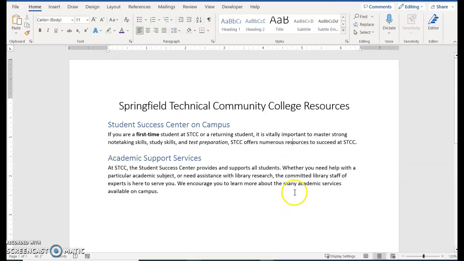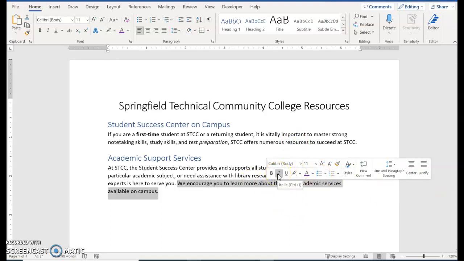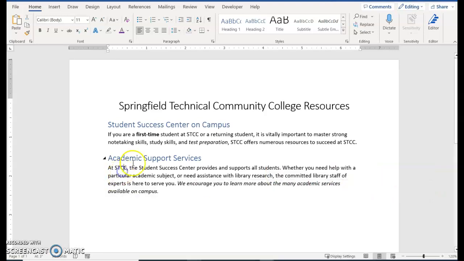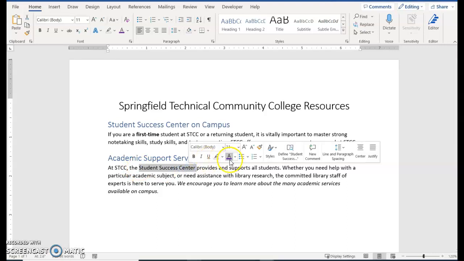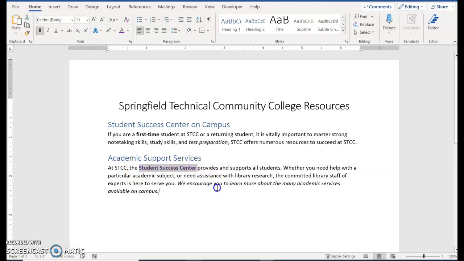So I'll click away from it. I'll hold Control and click any word, and it selects it for me. And then I'll choose italic. And then for Student Success Center, maybe I want to put that in a different font color. There we go, purple and bold. So you don't have to have exactly what I have, but if you just have some text in bold, some text in italic, this last sentence in italic, any font color, it just shows that you've used some of the options in the font group. You type this manual on yourself, so you have your keyboarding practice.